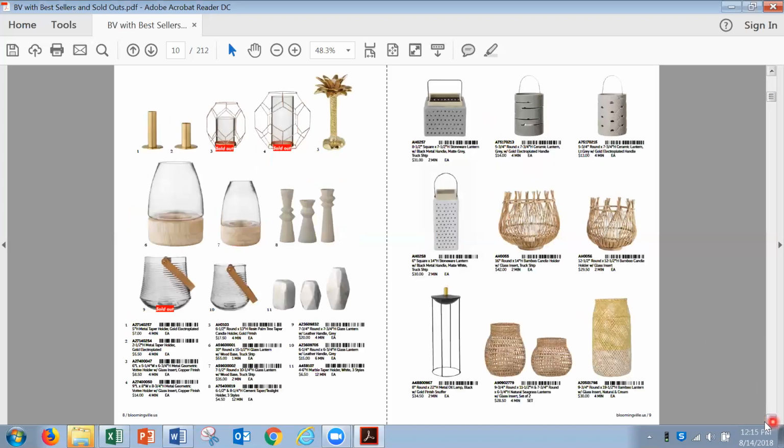And jumping back in over here, number 6 and number 7, I want to point out these guys. These have a glass vase on it, and then that little insert in there is actually glass as well. So you could very easily put flowers with water in this. You could put water with our goldfish or our frogs in them. And then the base has just that very neutral, clean, raw kind of finished wood on it that you could customize easily too. You could stain it. You have that store that likes to hold events. They could paint it different colors.